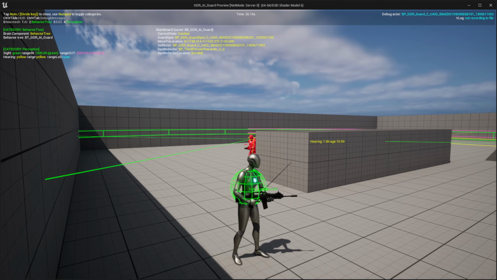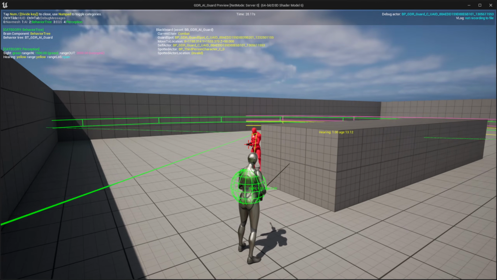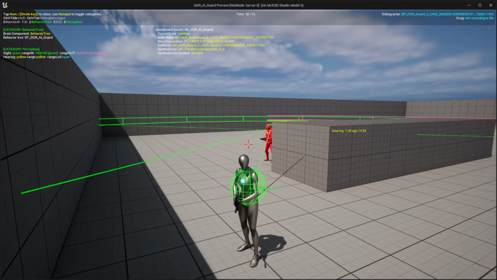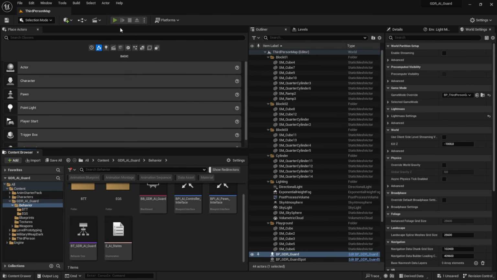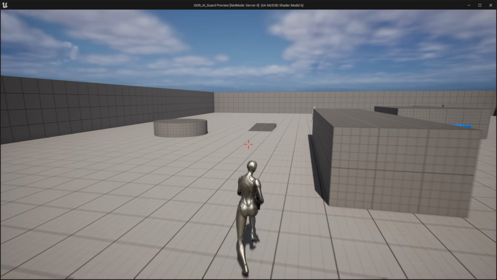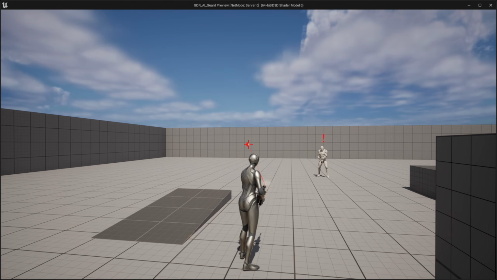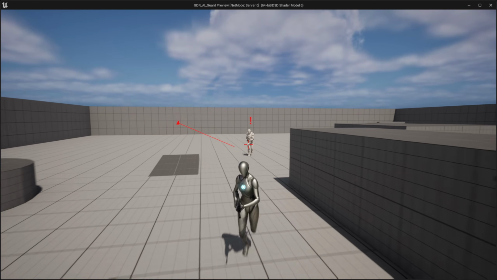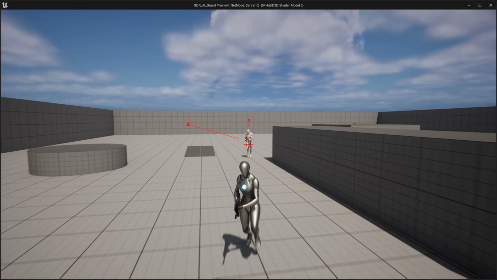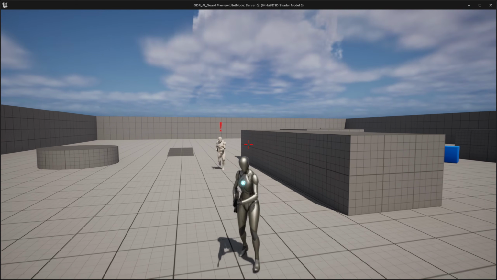And unfortunately, he got a little bit too close, so we're in combat right now. That's not what we wanted, but that part worked good. So we could also be inside of the vision range and then fire a shot, and then we will immediately be spotted and he starts chasing us. So let's try this again.